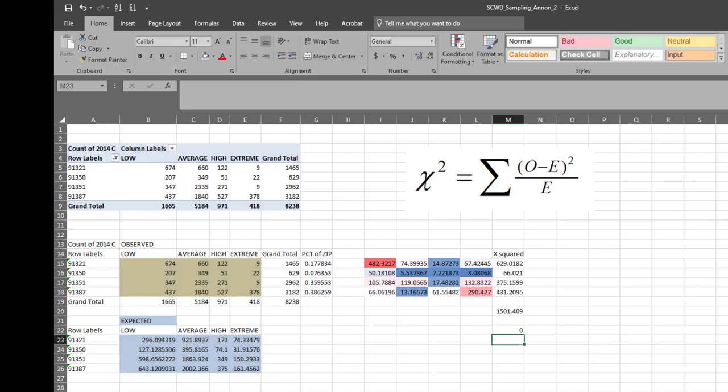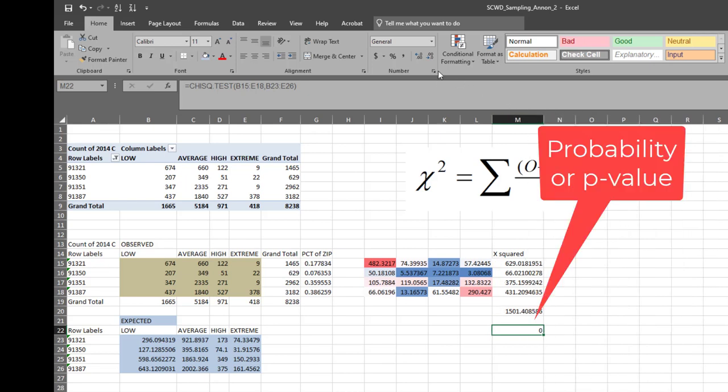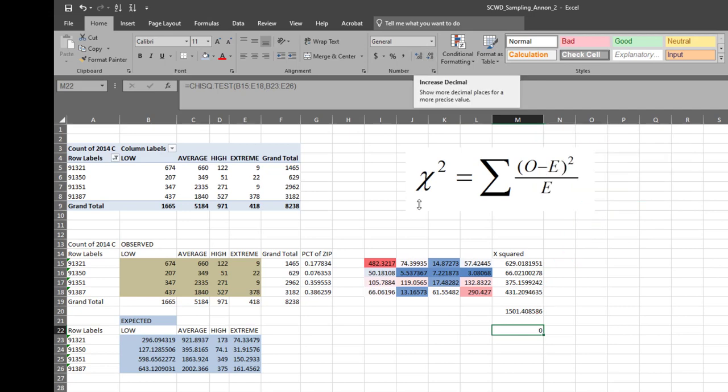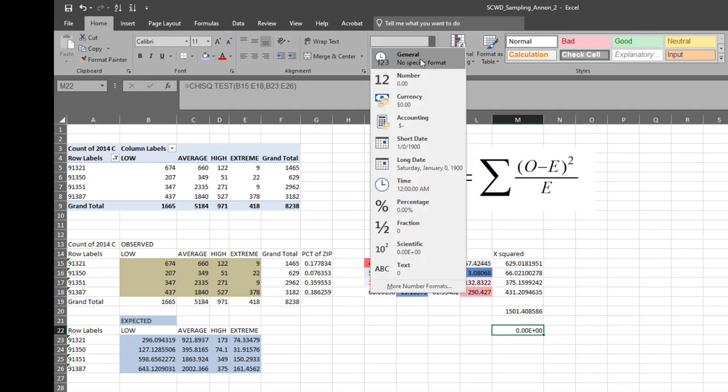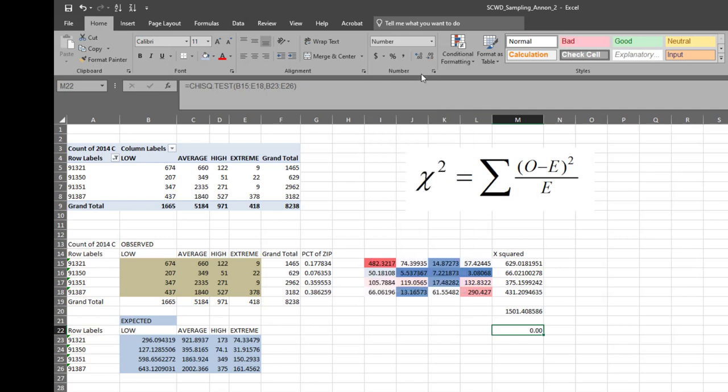What it gives you is not the chi-square result, but the probability that you would be making an error if you said these two were different. Oftentimes this will show up as scientific notation, or if you prefer it in numbers value, it's just like that. And so your chances of making a mistake if you said that this block of data was different than this block of data is extremely small.